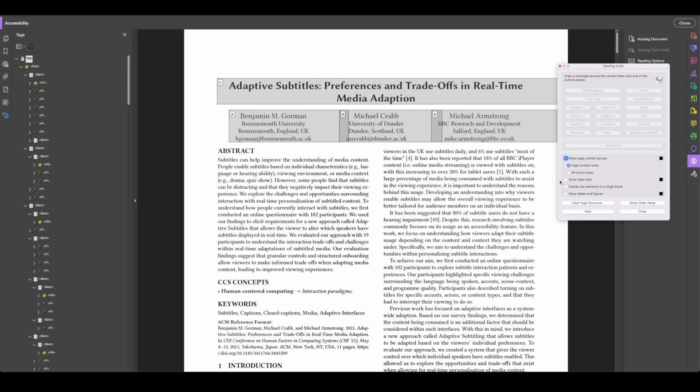So what that's really doing, I'll change it to structure types. As you can see now that we're saying, well, this is my header, which is my title, and then we've got my three paragraphs underneath. And then I can go ahead and start tagging up my document. So I can again say that that's an H1.